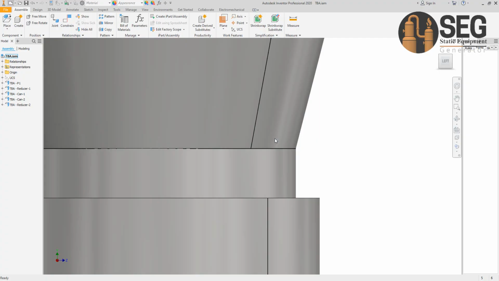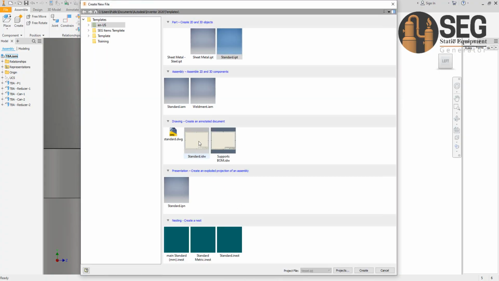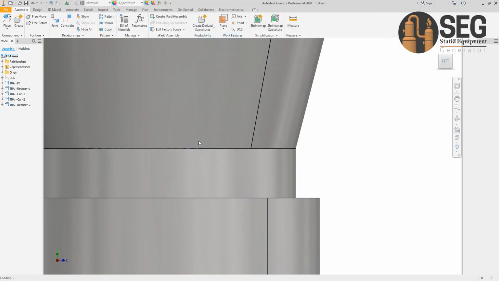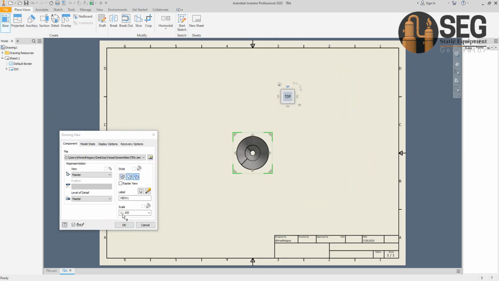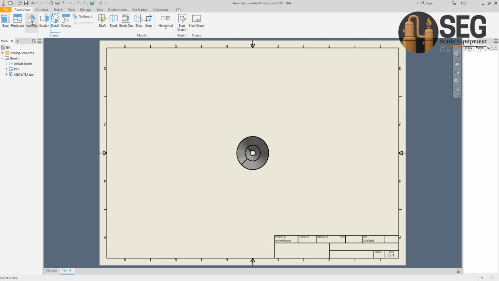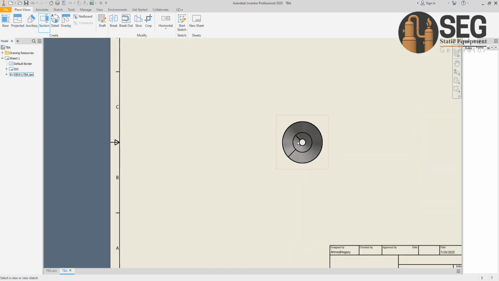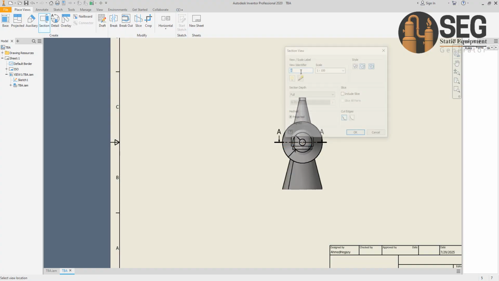Now let's prepare a drawing to measure the required offset length. Let's make a top view like that, and let's take a half section, okay, like that.